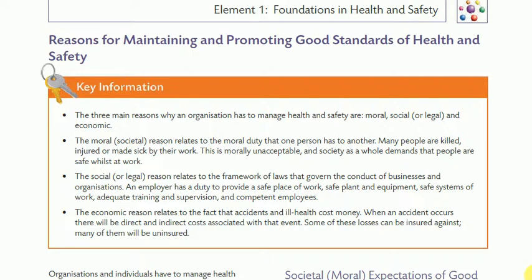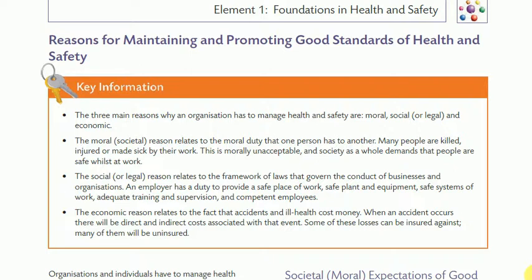The second reason is the legal reason. This relates to the laws. For every business or organization, there are laws that govern their working operations. You have the ILO, you have the ISO, you have the Occupational Safety and Health Act, that's the OSH Act. You have the administrative part of it. You even have your local authorities. These are bodies that give guidelines, rules, codes of practice to these business organizations, or firms, on how to run their business safely.